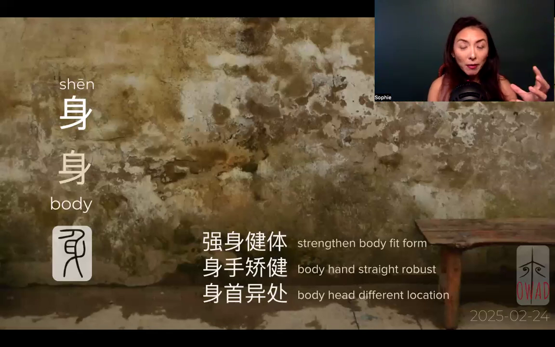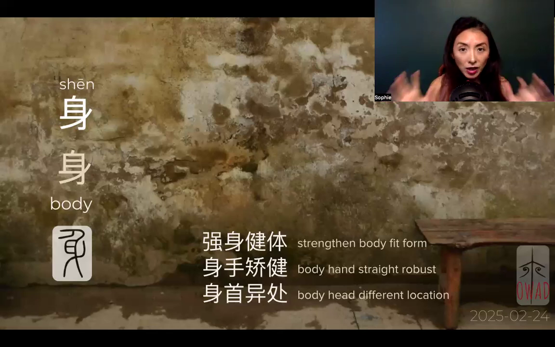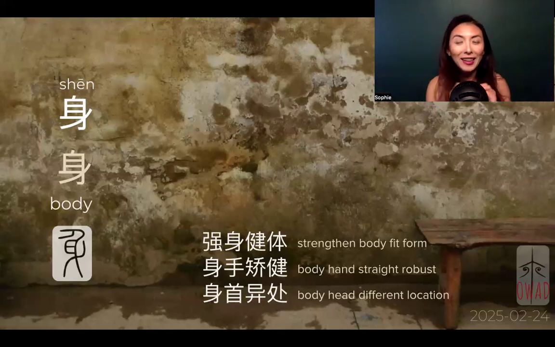Again, we're talking about the internal, like your bones, your muscles, your circulation. If everything is strengthened, then as a result, you're going to see that. And by seeing that, you know whether this is a strong person or not. So Chinese put these four together, 强身健体, as a way to say, to get a fit body, you need to strengthen your body, kind of like advocating for strength training to stay fit.